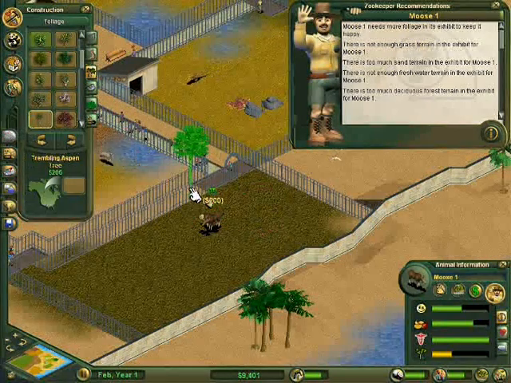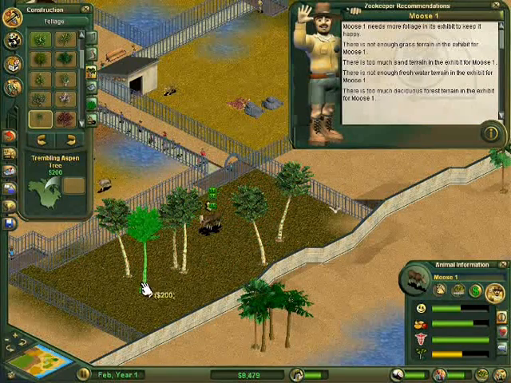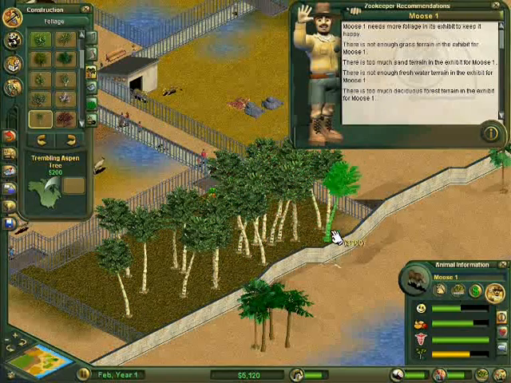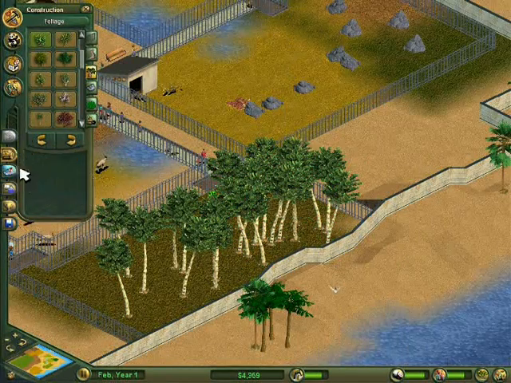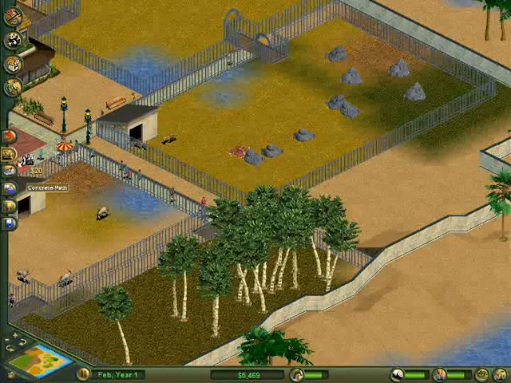Okay, you don't like that cherry tree. How about this? Oops, that's not even inside your exhibit. Okay, that works. I've always had a fascination with these trees here. Oh, nope, too much. Okay.